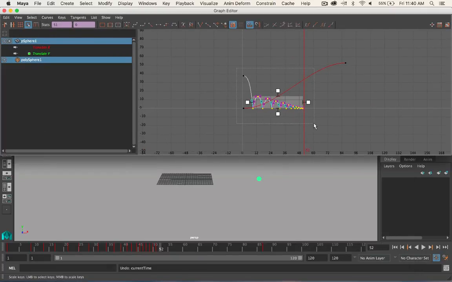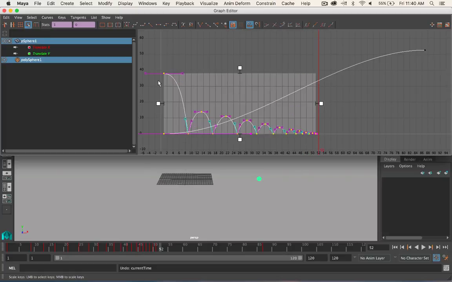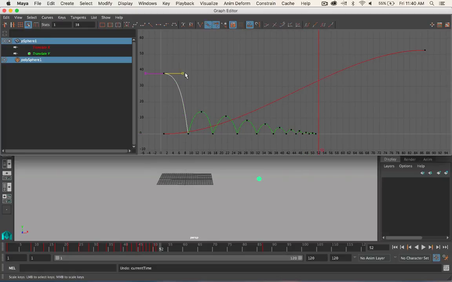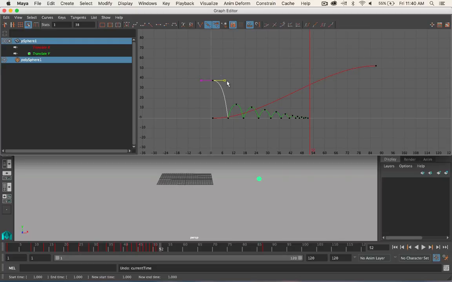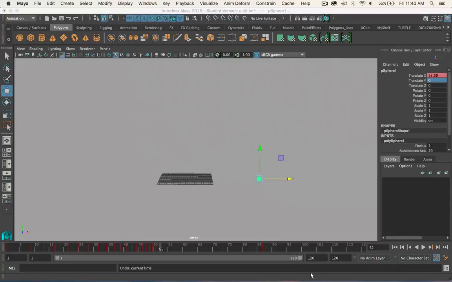Now, when you're dealing with a heavier ball, let's hit F here, we can exaggerate the fall a little bit as well. So I'm going to grab this, and I have to do it carefully here. If you're having trouble moving it, hit W on your keyboard. That will change it. Look, I'm going to make it look a little heavier. Boom. There we go. Now we're getting that heavy ball.